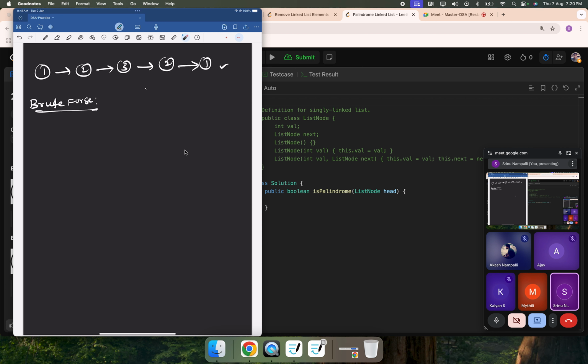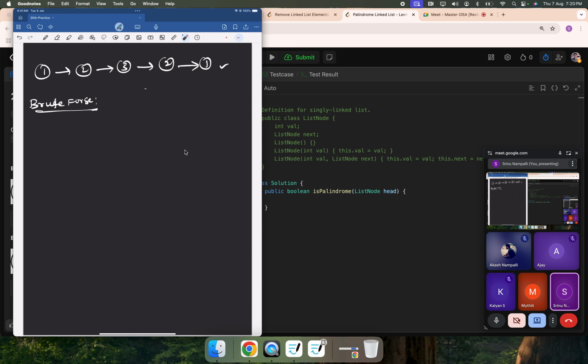So the second list is the reverse of the first list. So I will reverse the second list. Once I reverse it, it becomes 1 and 2. This is my first list and this is my second list, and I will just compare both of them. 1 and 1 equal, 2 and 2 equal. Then when I go further, the second is out of the list, so I can return true. Is this clear?